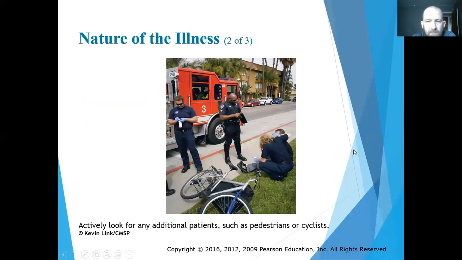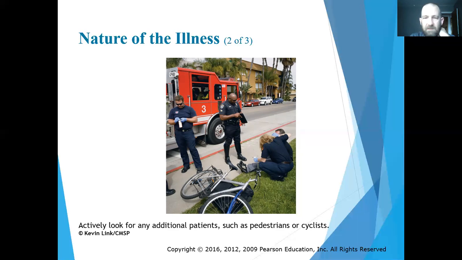So this scene here, we got a guy sitting on the sidewalk or the grass on the sidewalk and his bike's laying down. Just seeing that, I have no idea what happened in this picture, but maybe it's that he fell off his bike. So just taking some information in from the scene. But with medical stuff, it may be more difficult to determine what's going on just from looking at the scene. There may not be anything.